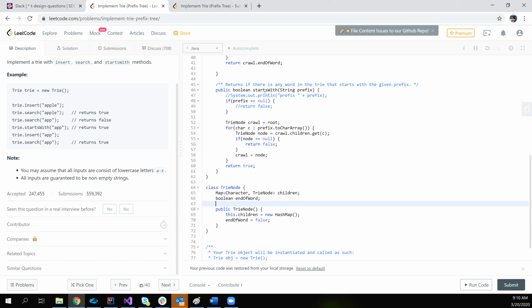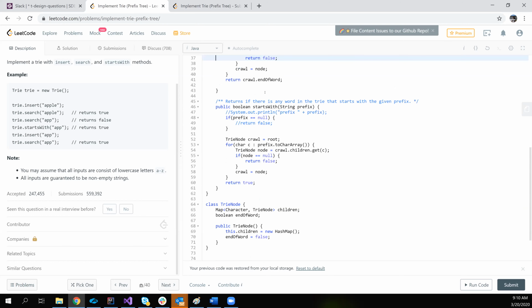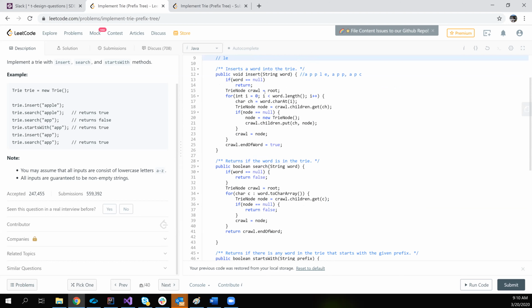So you're telling inserting the reverse word in the trie? Yes. So E first, like for apple, instead of APPLE, we will do ELPPA.